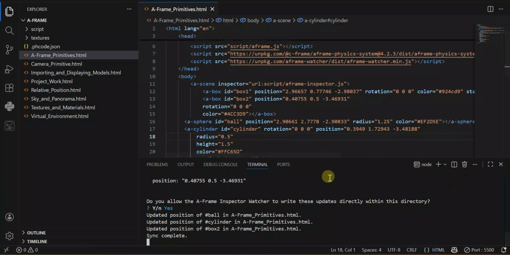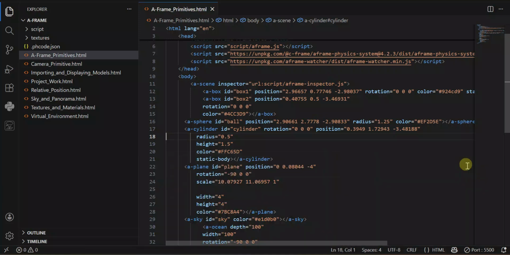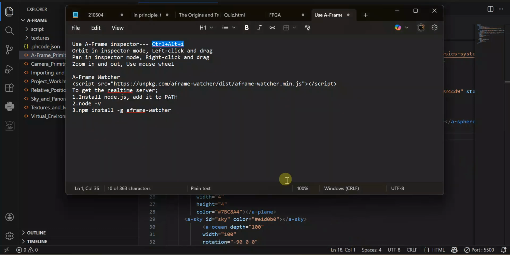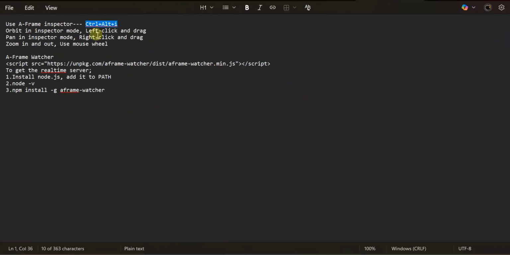So first of all, we started by saying that the A-frame inspector is a system that enables us to freely manipulate our objects in real-time 3D, because A-frame itself doesn't allow you to do that automatically. So in order to position our element and move about so freely, we really need the inspector. You can even zoom in to detail and then do your positioning, translations, rotations, and scalings properly. It also enables us to orbit freely in all three axes.